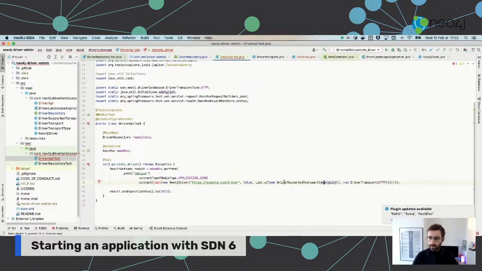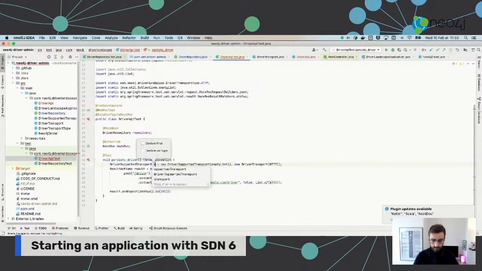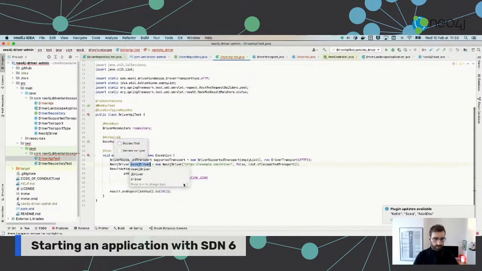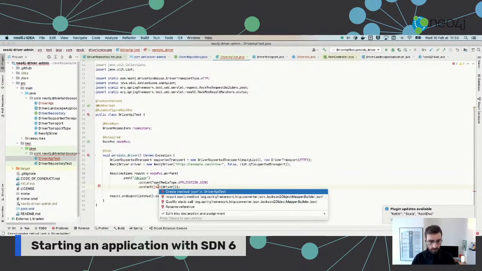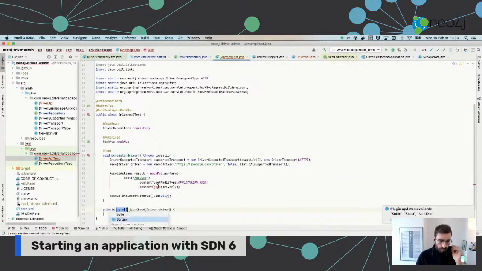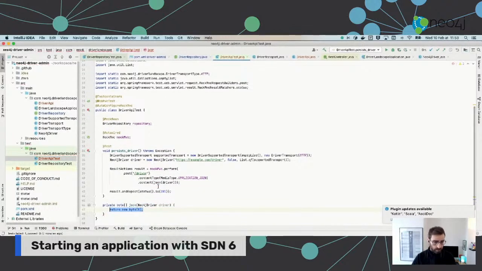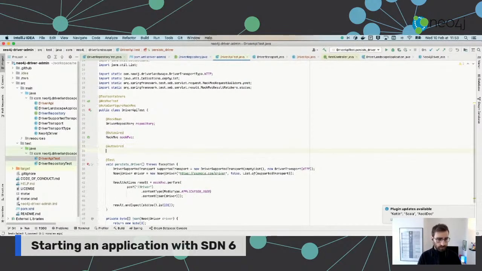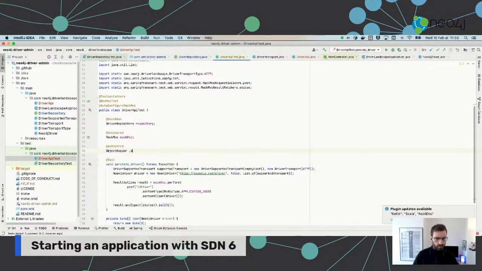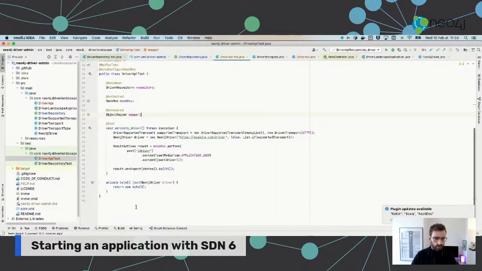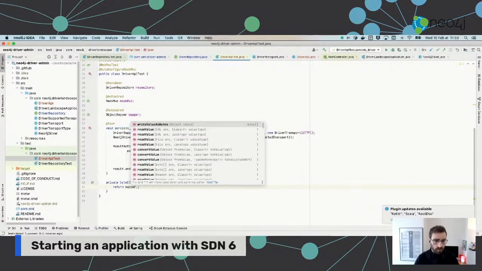So I have this supported transport. I have this driver. Then I want to save it, and I need JSON for that. That should return probably byte array or string. I don't really care. So I think I can inject Jackson stuff, which was an object mapper, is it? Yes, we'll see. Hopefully that works. Maybe there is a better way to do it, but right now, I don't know.